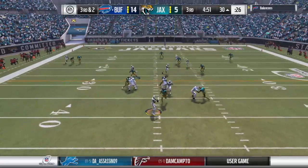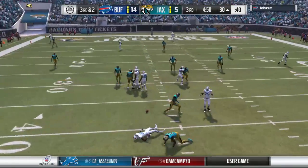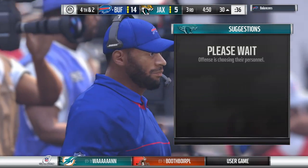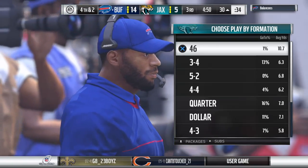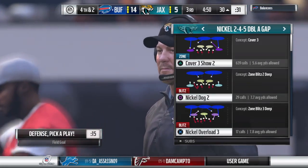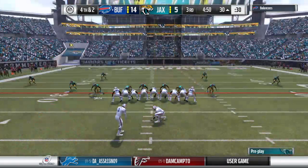They'll go to the air here on 3rd and 2. A hit as he throws there, incomplete. Third down is a down. Both sides know they absolutely have to win. And the name of the game for the defense is pressure on the quarterback. But pressure on the quarterback with contact, that's how you end up winning it.